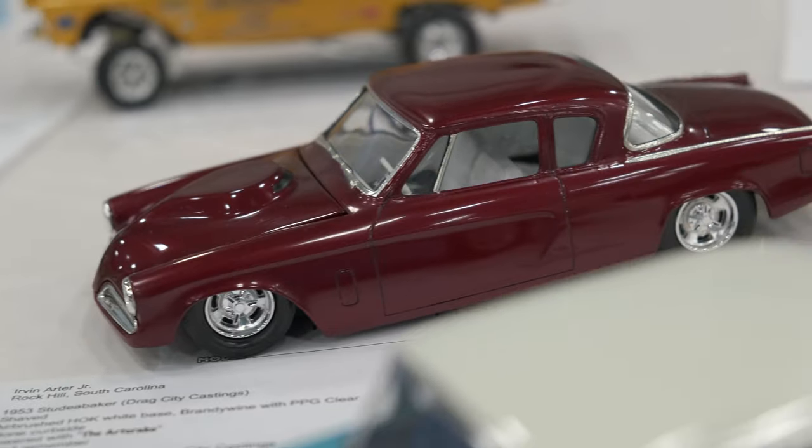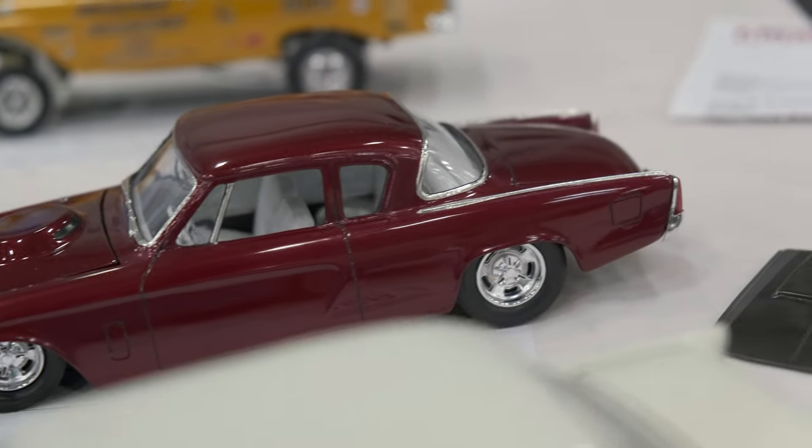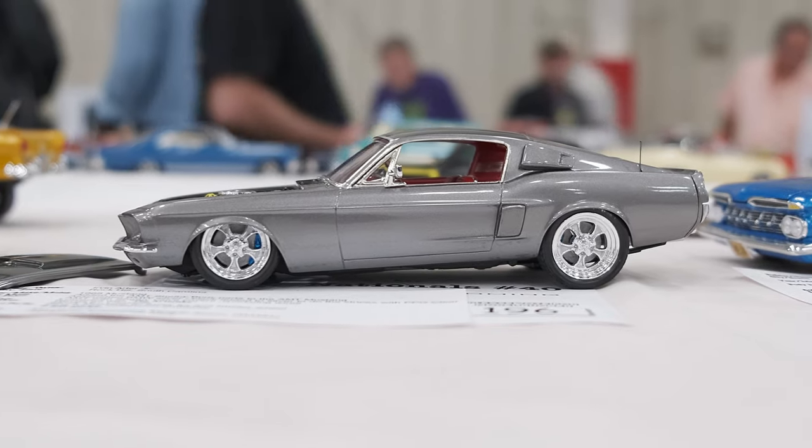Usually they're not functional as far as suspension-wise, but that's the style I like and that's what I've always built. I've kind of been known for it. When the tires are cut, I'm pretty sure they are. Some of the older cars with the heavy frames underneath, I'm going to have to cut a lot out to get to the axle. Some of them don't even have an axle to coax in there. But I sacrifice the suspension to get the look — it's all about the stance.